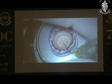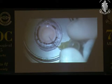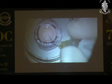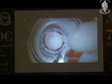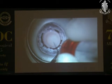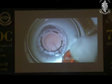Lately I have started using MK medium for this, and this works even more wonderfully well. So you have an emphysema, you don't have a big bubble, you go ahead and inject MK medium inside. Now this is where I'm going with the MK medium, and you start injecting, and you have the big bubble coming up then.